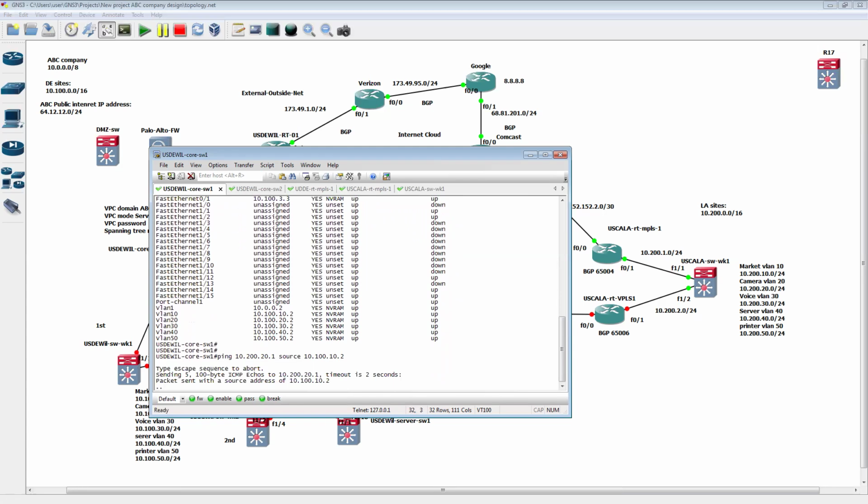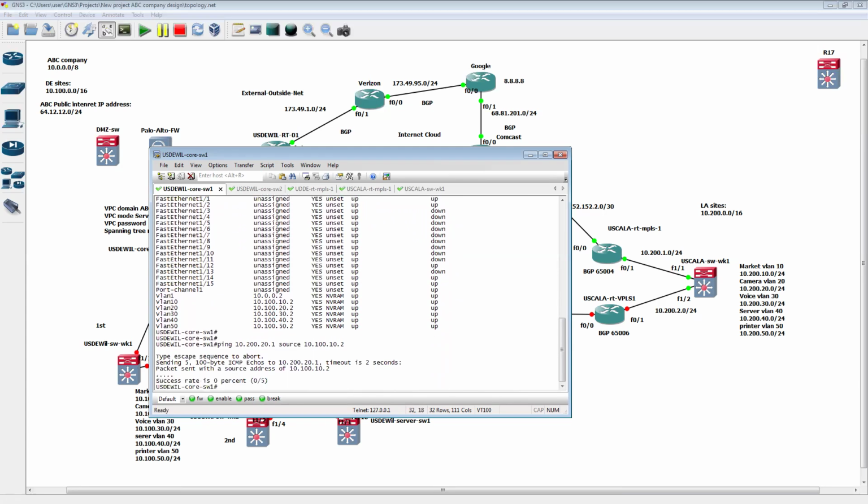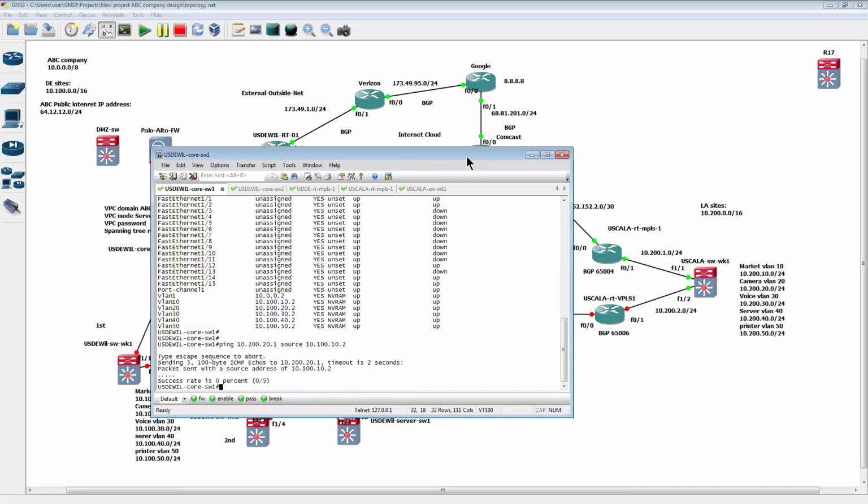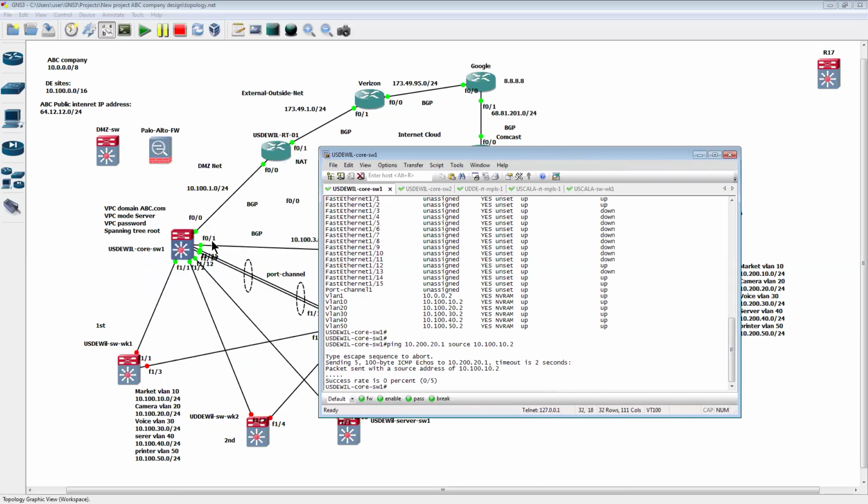So now we have an error, you see, right? We have an error because we don't know the network, so it's unknown. In this case, it's going to be sent out to the internet because it's going to get help from the default route. The default route says, okay, I don't know how to get this network, so the core switch routes it to the default route, which is going to send it to the internet router. But the internet router in here is going to drop it because it is a private IP address. It's not routed to the internet. So that's why you got something wrong in here.